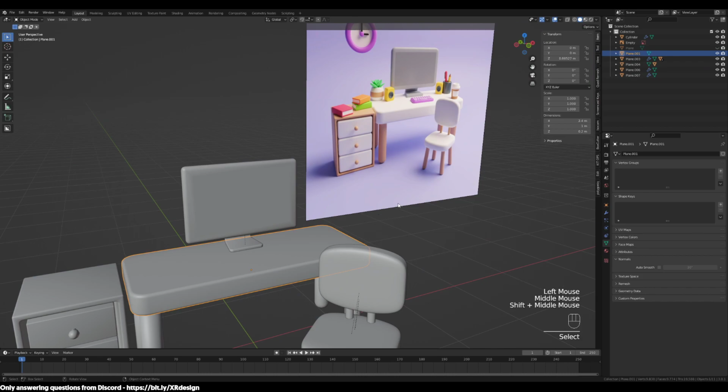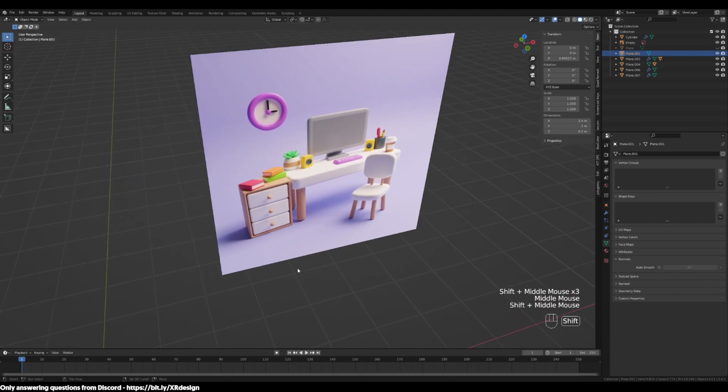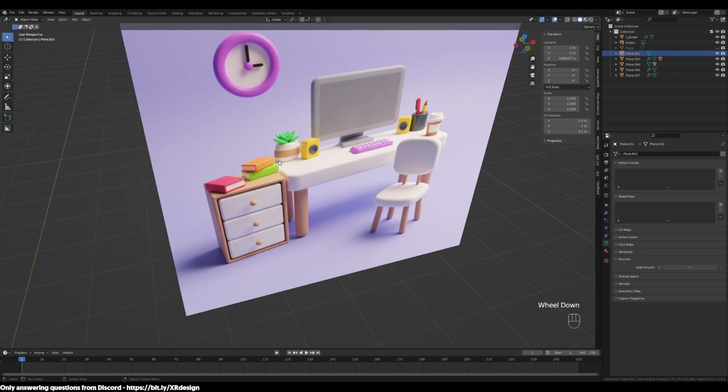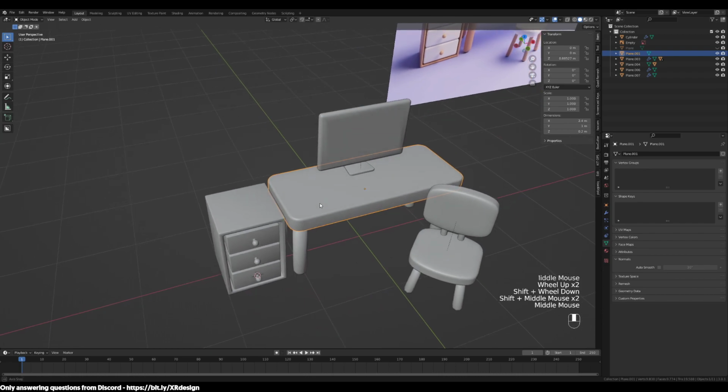Let's move on to the next object, and I think this might be our final object. Let's go with the pot here, potted plant. So again, I'm just going to go back to my desk.